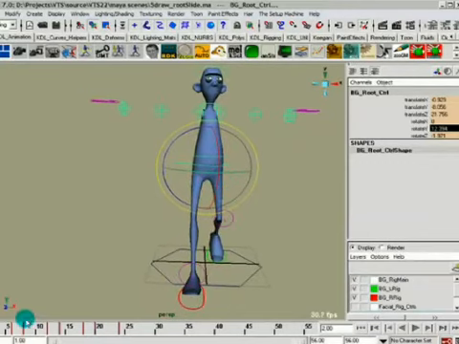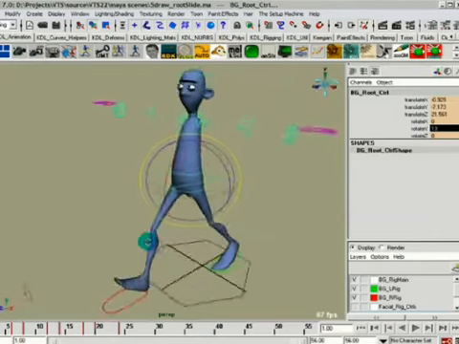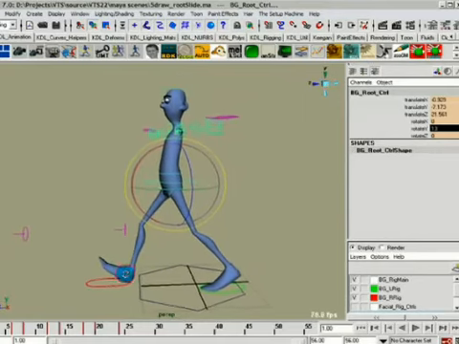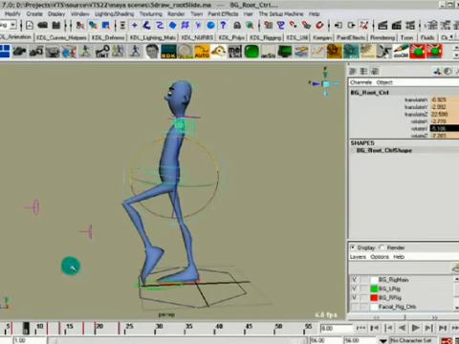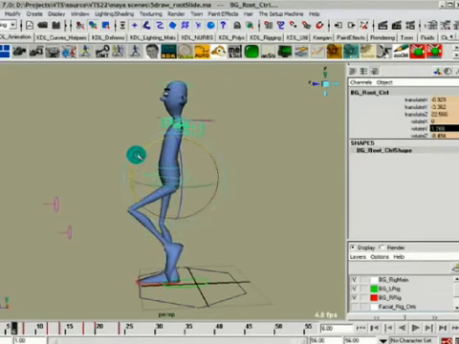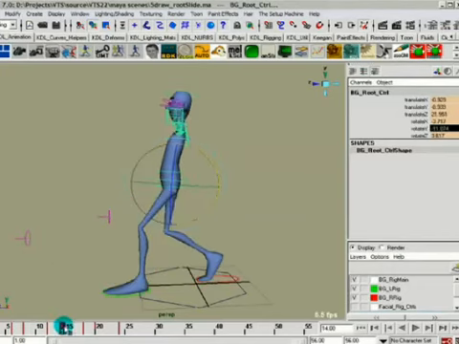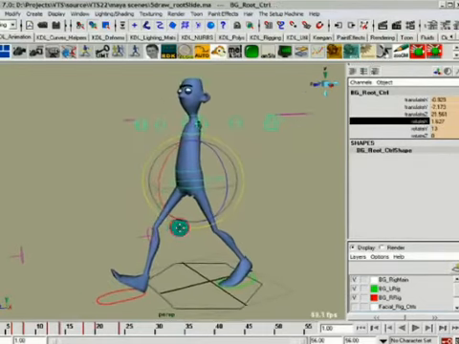Okay, so we've got that rotation dynamic. We've got the side to side. We've got the Z and the Y. Some folks ask, well, do you have a rotate X on the hips? Sometimes, depends on the walk. Really depends on the character. In a general generic walk, there really isn't much going on as far as rotation of the X. At the passing position, sorry, that's the weight up. The passing position, you might have, well, probably at the weight up, you might rotate back a little bit, and then at the weight down, you might rotate forward. The idea is to just keep it as simple as possible.